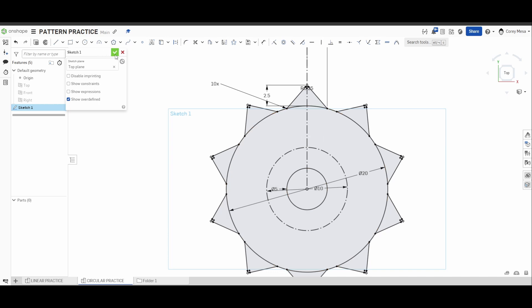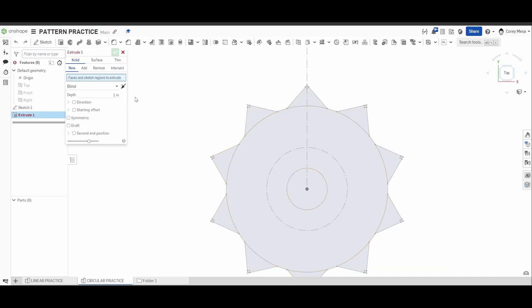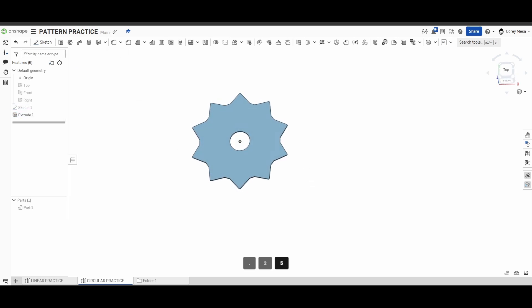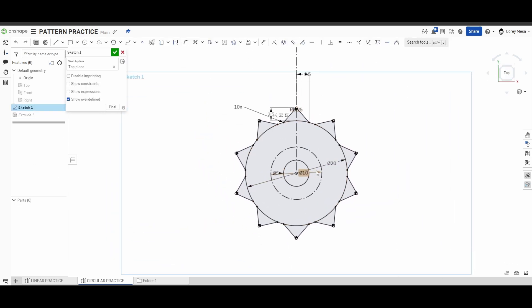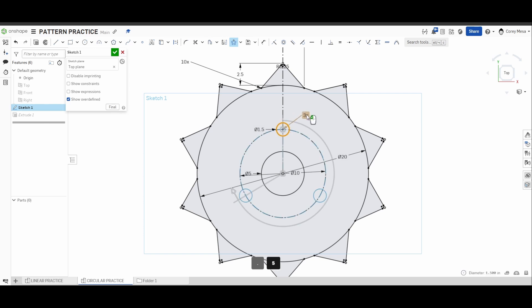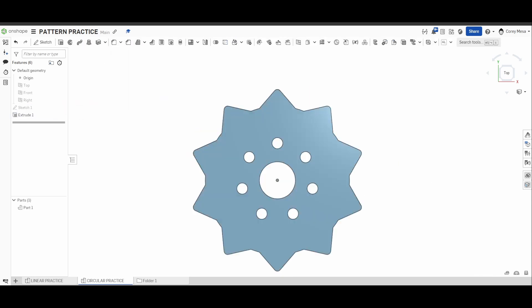Let's make this a 3D model — extrude at 0.25 and we're good to go, except we forgot to put those holes in the center. Let's go back to the sketch. This is something I wanted to show: it's not the end of the world if you forgot a step. Go back in, and where these two intersect draw a circle that needs to be 1.5 inches. Then pattern that circle — this time instead of 10, it needs to be 7. Click OK, go back, and our geometry updates.